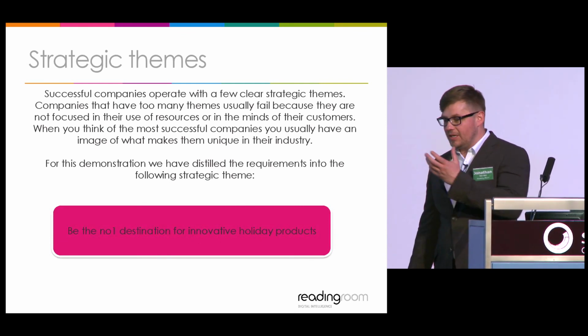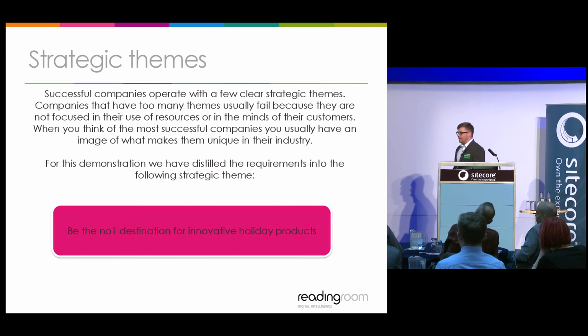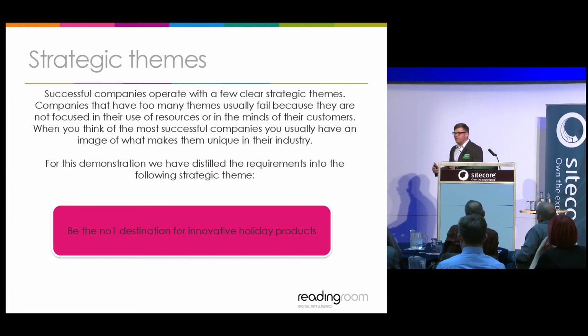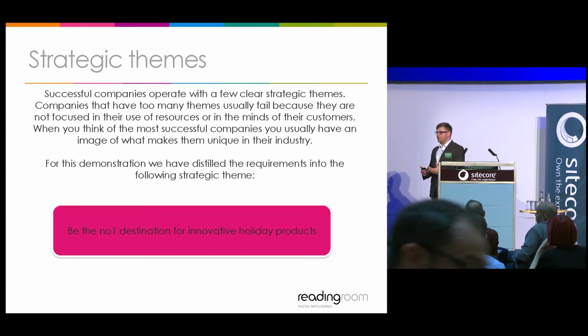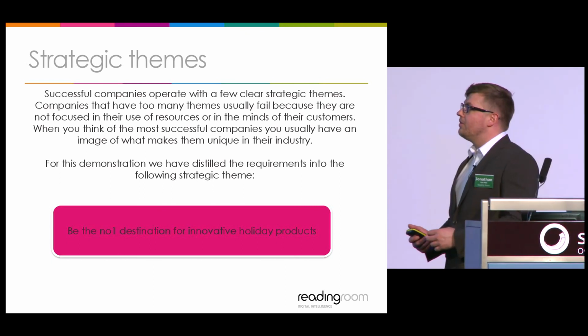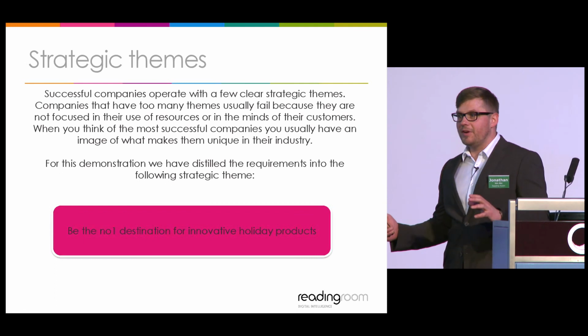Okay, so strategic themes, as I touched on. Effectively, strategic themes are something that defines your business, what makes you unique. One of the most important things to understand here is that what you don't want is 10 strategic themes. If you've got 10 strategic themes, it's going to be very hard to give a clear message on your website as to exactly what it is you're trying to offer the customer. So successful companies have 1, 2, 3 strategic themes at a very top level.